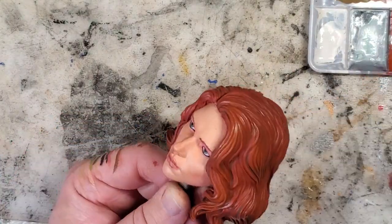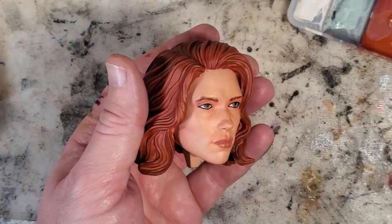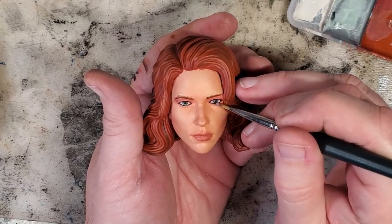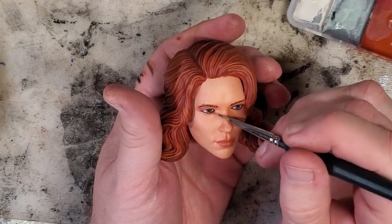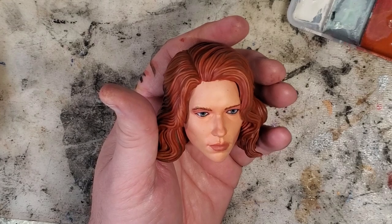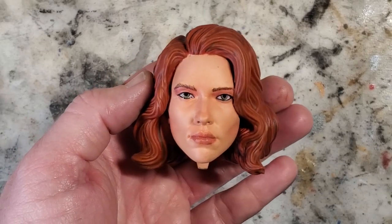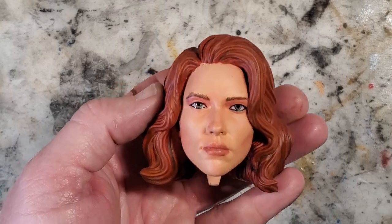All right, so now I have the model sealed, and the icing on the cake is to put the gloss on the eyes and the lips. And there you go, everyone. This is one of many ways that you can paint a female face.